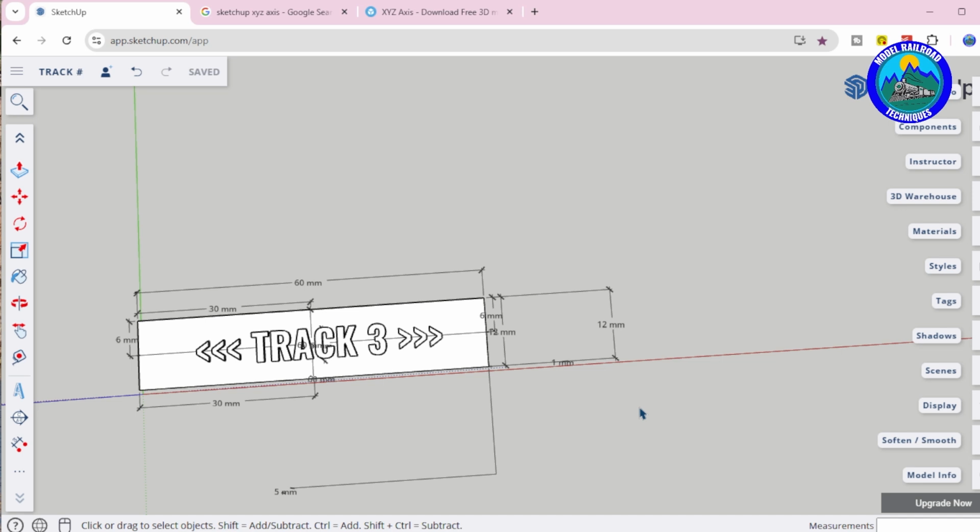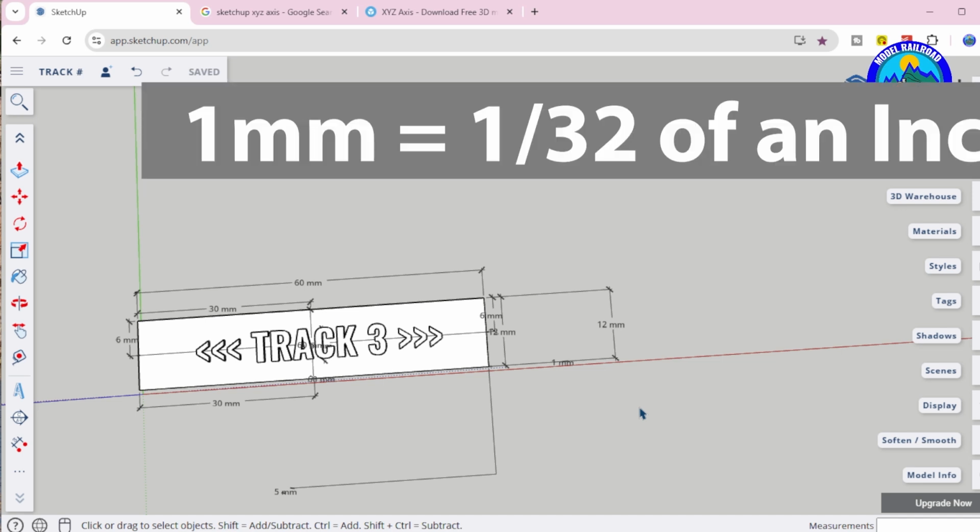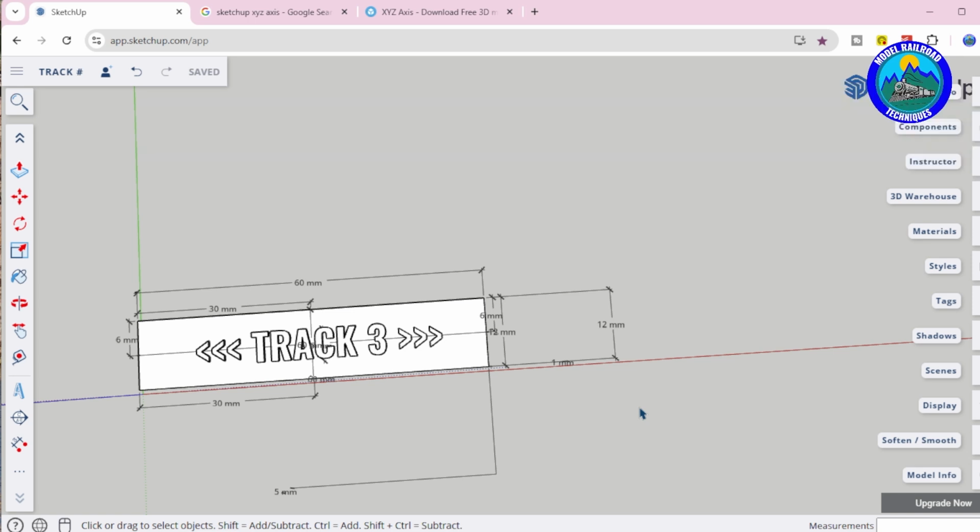So where have I got the dimensions from? I've got Code 83 Roco HO scale track, and I know from the tie plates to each side of the rails, we're looking at about a width of 12.9 millimeters.